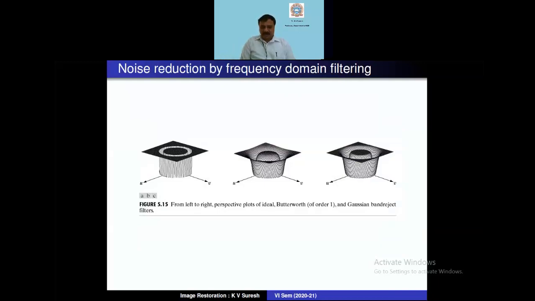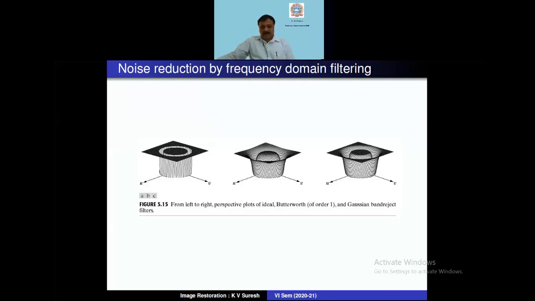Okay. What you see here is an example of a band reject filter. Okay, this is only an example. We don't discuss all the filters because we have already done them in the enhancement chapter itself.